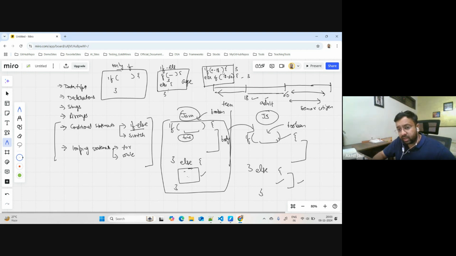And then I'm saying, if it is not between this range, I do not care what value it will have, let's say 100,000 or 2,000, whatever value it is, I don't care. In all such cases, this particular thing should run. So I will keep an else block right here, and that piece of code will run if none of the above conditions meet. So you can have multiple conditions being set using if else, and based on what is meeting, the thing will get executed.